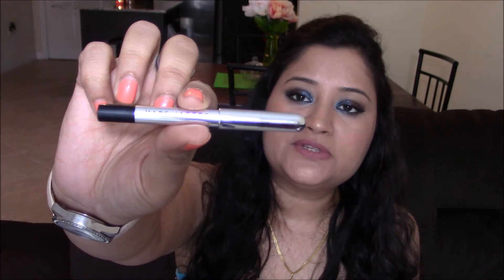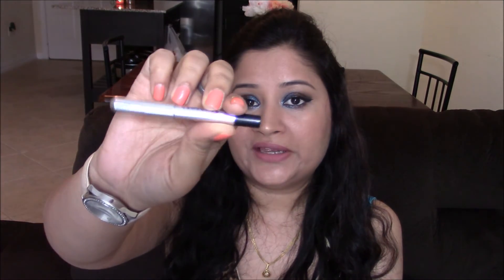The next thing I got is the Marc Jacobs gel eyeliner — I really love it and I've been using it regularly. I got it free from Sephora as my birthday gift, so I'm really enjoying it. The last thing I want to talk about is this lip balm from Lip Gorgeous — it's a 24-karat gold infused lip balm. It's very soothing on the lips, makes them hydrated and bright. This was sent to me and I've been using it ever since.